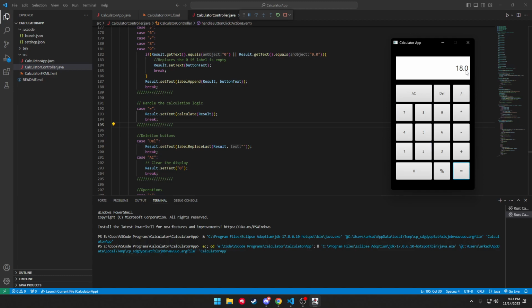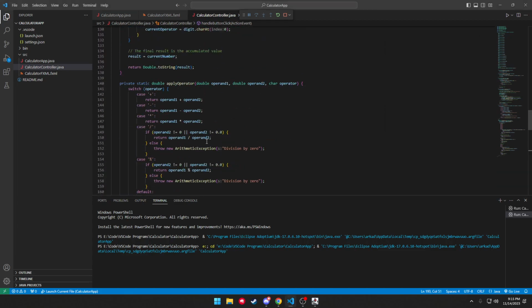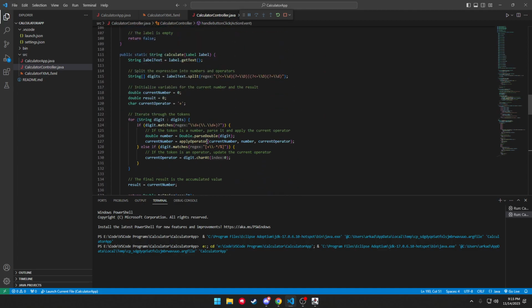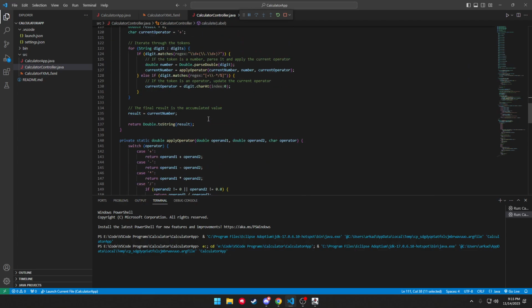Now I actually made it a double right here because we have division. So if we have division like that, we'd see it's like 0.888. If it was an integer, it's just gonna be 0. So with 6, let's see, 1.5 there. Instead of that, that's gonna show up as 1 if I didn't use a double. So for this equal sign, we use the calculate method right here.